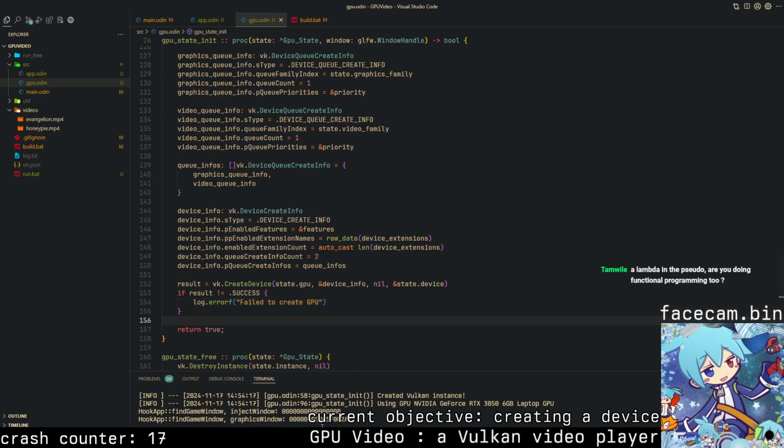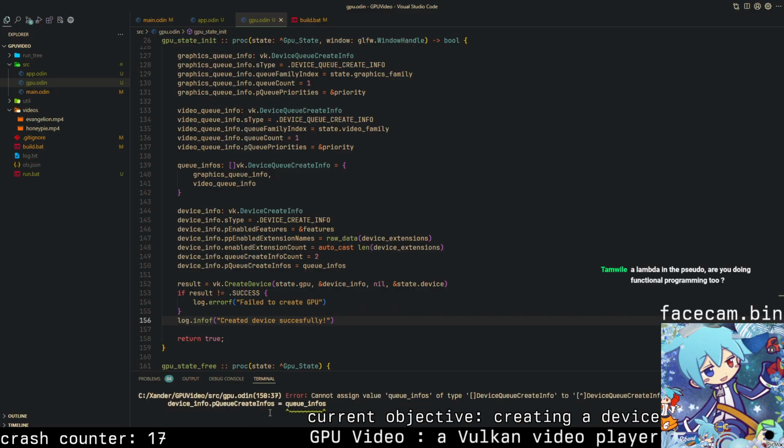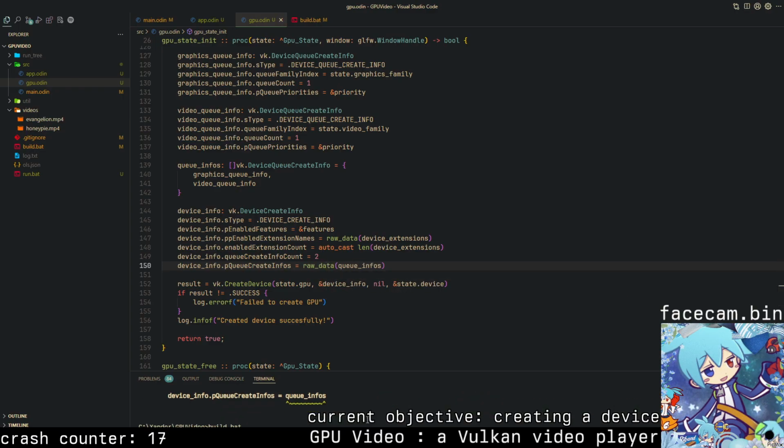Alright, so. log.info created device successfully. I think that's how you write successfully. Oh yeah, this should be raw, or raw data, I guess. Priority.